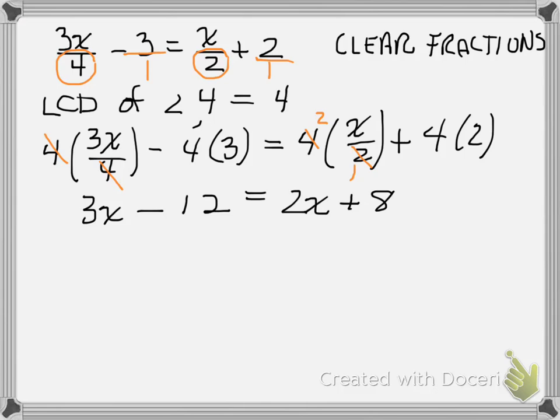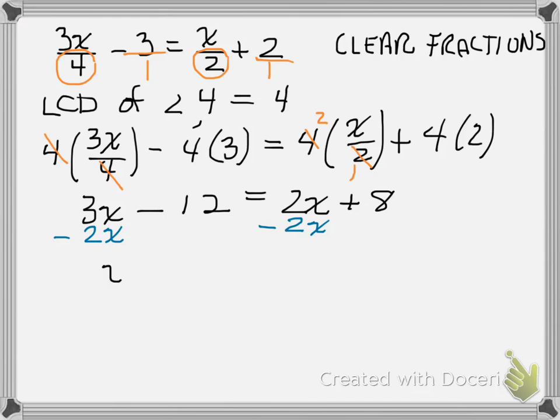Now we have an equation that looks like it'll be a little bit easier to solve. So we're going to continue on the way that we normally do with linear equations. The first thing we want to do is see if we can combine our variables, and we have them on both sides of our equation. So we're going to just pick one side and we're going to subtract out our variable. And remember, whatever we do to one side, we have to do on the other. So let's go ahead and simplify that.